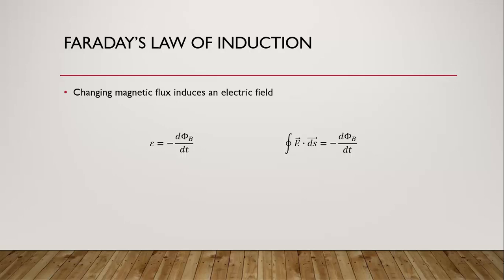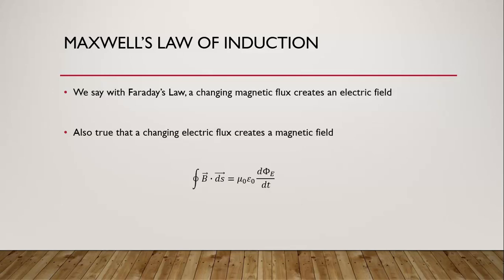The way we looked at it when we first talked about it was this equation on the left, that EMF is equal to the change in magnetic flux. But if we think about what EMF really is, it's a voltage. And how do we calculate voltage from electric field? Well, you integrate it over a distance s. And so really the equation on the right is the way Maxwell modified Faraday's law of induction to fit electric fields. Essentially what this says is if you change the magnetic flux in a loop of wire, you induce an electric field in that loop of wire. So changing magnetic flux induces an electric field.